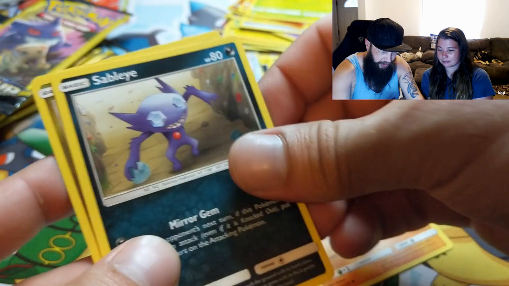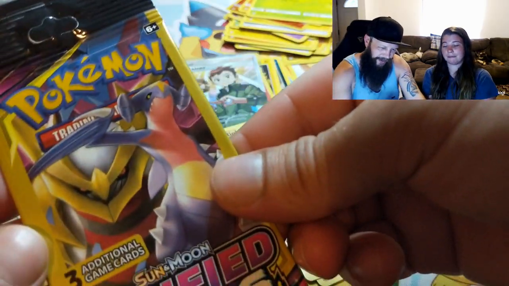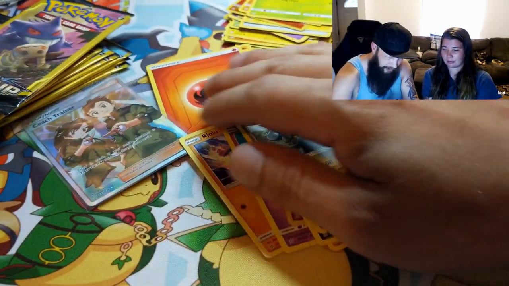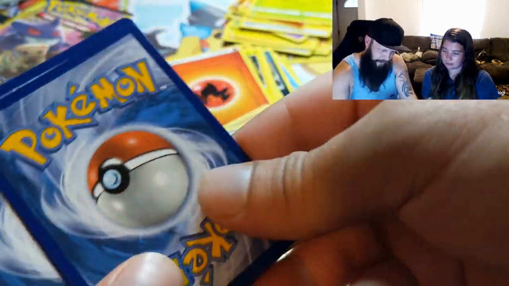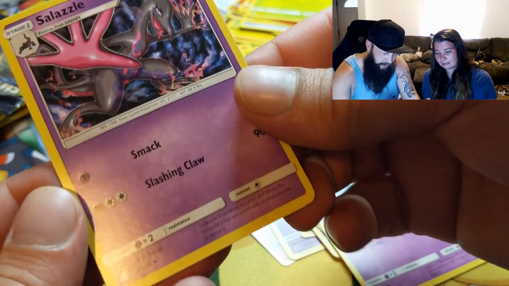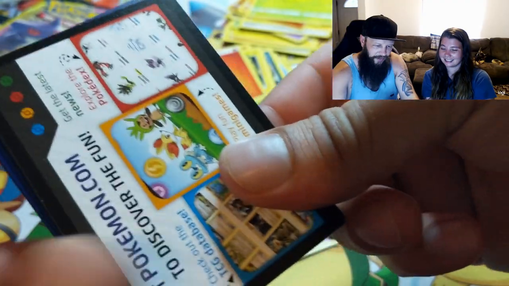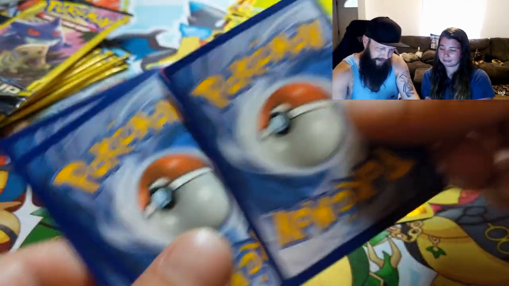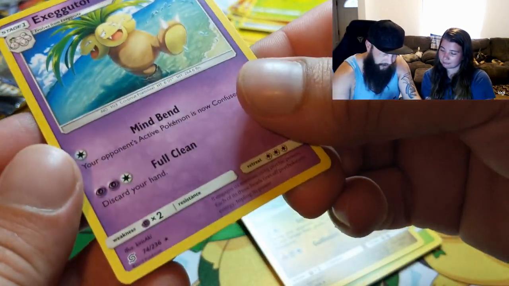Cubone, Sableye, and Drudgeon. Alright, so finally didn't pull a rare. As soon as he said that. Yeah, but we still got this coach trainer, so that's pretty sweet. Right, let's get into this. Shroomish, Azelf, and a Salazzle, which is a rare. Cool. Okay. So what, one so far? Nice when you're trying to collect all of them for your master set. Peace. Fomentus, Fracture, looking, and the Executor, which is also rare.